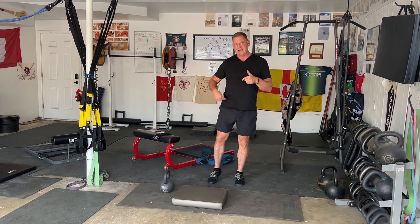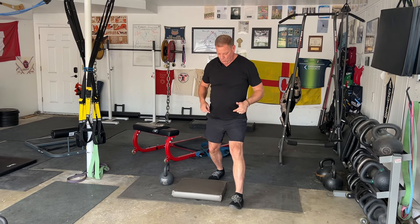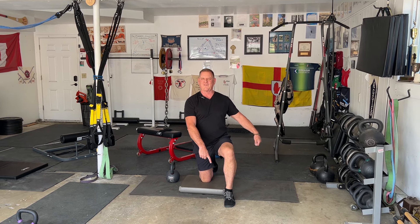I think the half-kneeling stretch, which I show everybody at my workshops, is a fundamental movement for every day. I'm tall here, in the 90-degree position, with my back leg also at 90. Just sitting here right now, I feel a great hip flexor stretch. If I drive my toe into the ground, I feel more. If I tuck my tummy, I feel more.